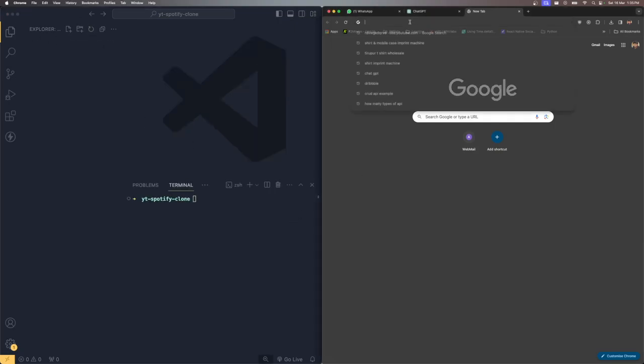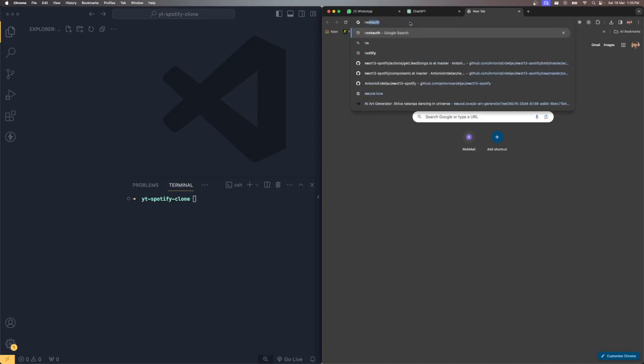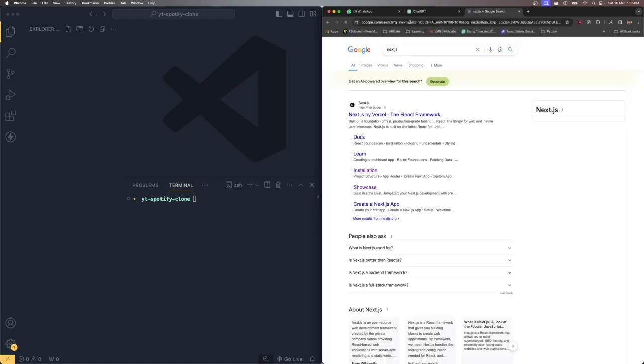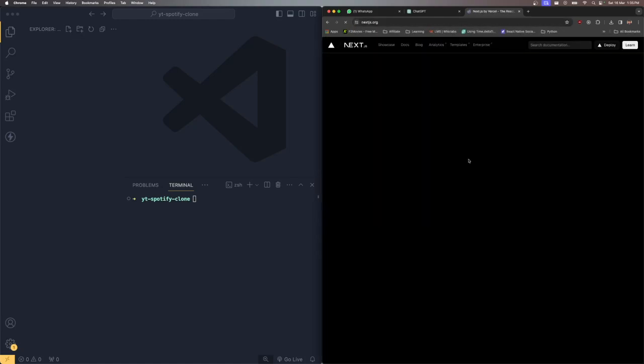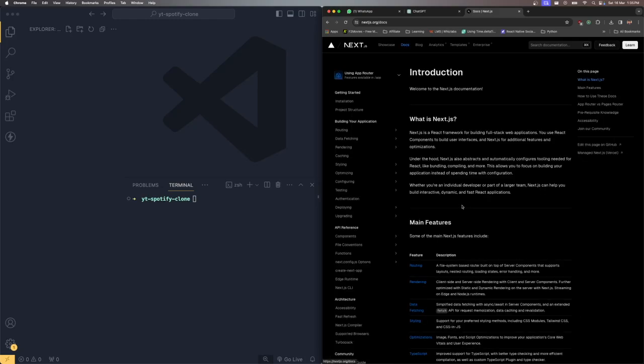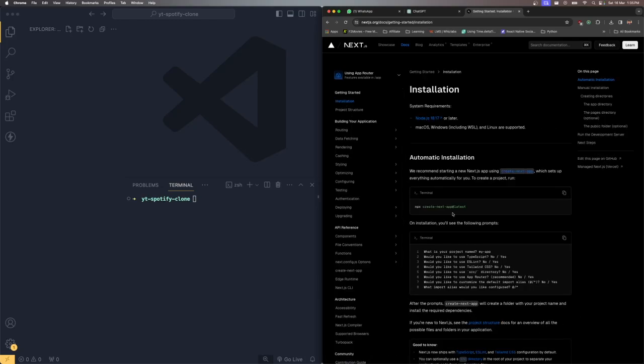So in this case, we're going to use Next.js along with TypeScript and along with Tailwind CSS, right? So search for Next.js. You can find their official documentation, click the get started option and click this installation option. There you can find the command to install Next.js. So click this and this will copy it.